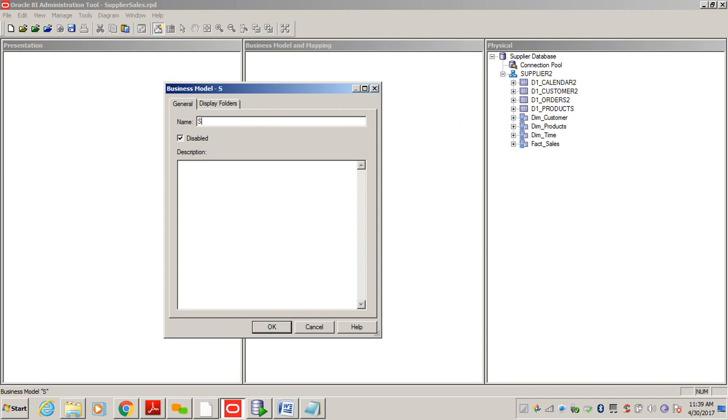Let's say I would name it supplier sales, and just see this option, it is disabled by default. When you create a new model, it will be disabled, so that when you do any checks, this model will not be considered yet. Once you finish your model, then you can enable it, so that the consistency will be checked.